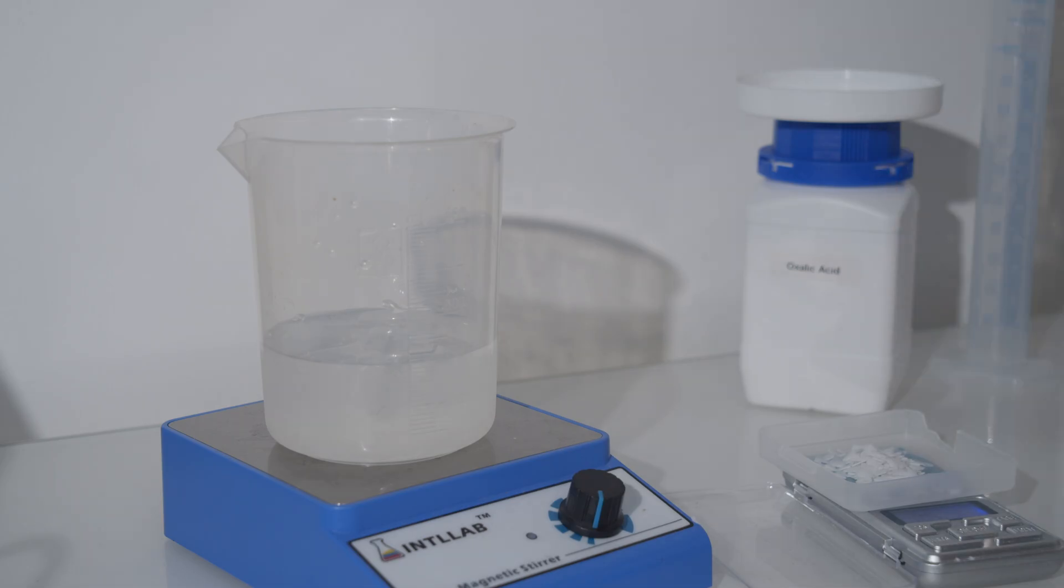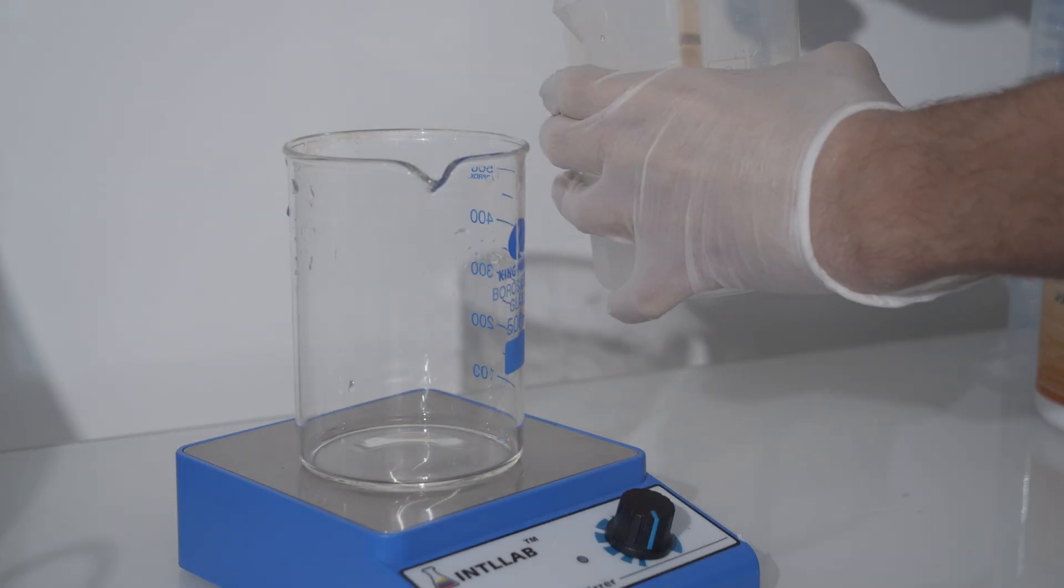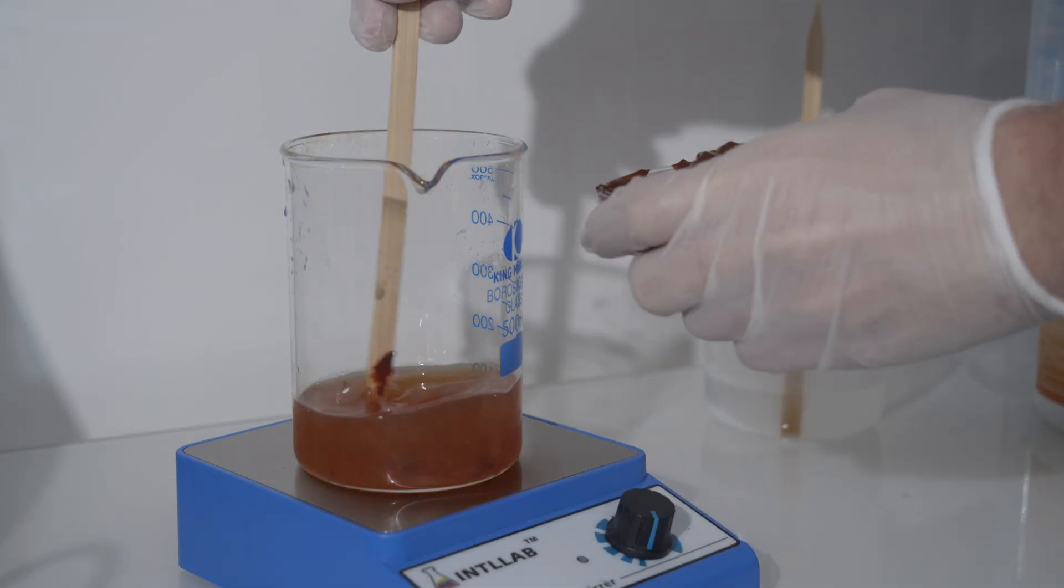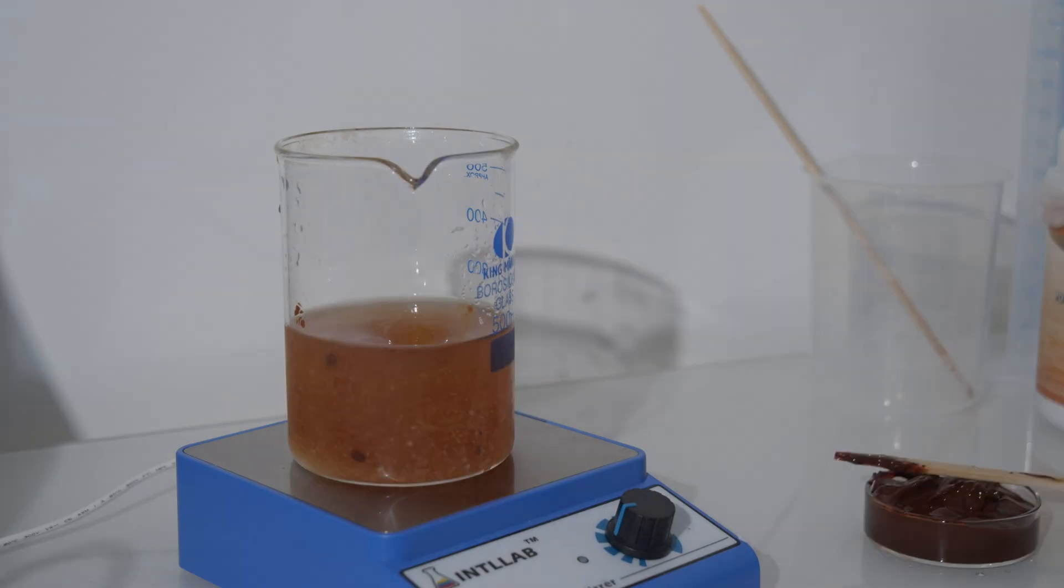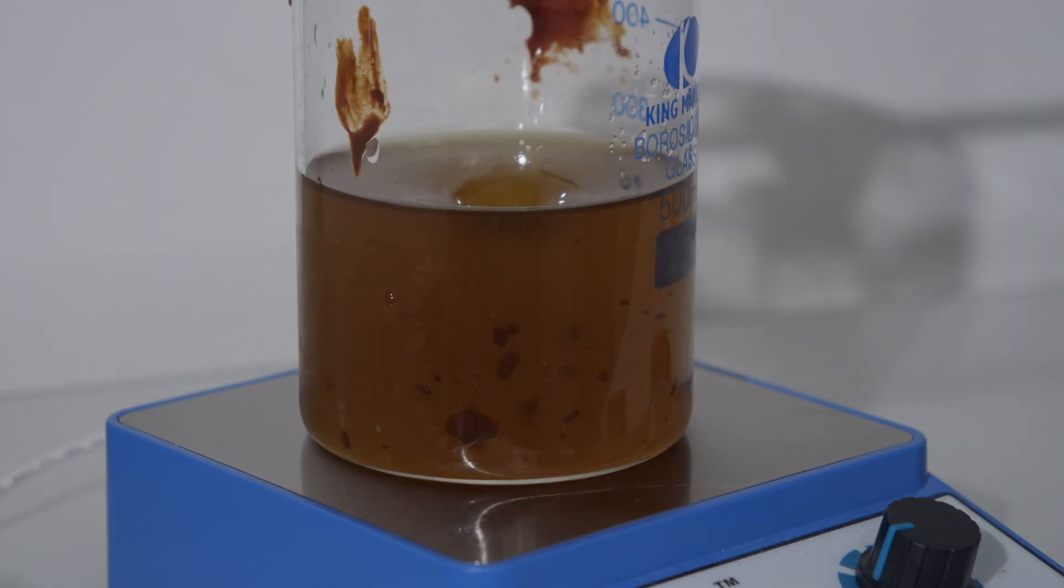Next, I prepared a solution with 10 grams of potassium hydroxide and 25 grams of oxalic acid to maintain an acidic environment. That's important to keep the iron 3 soluble as a complex. The potassium hydroxide reacts with the oxalic acid forming potassium oxalate in situ, while the excess acid keeps the solution acidic.